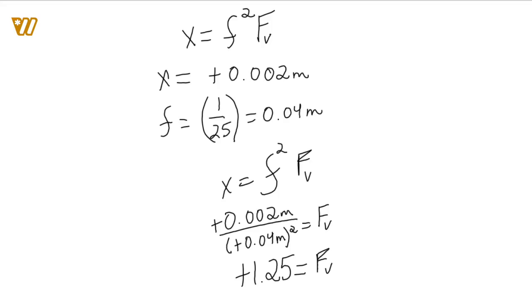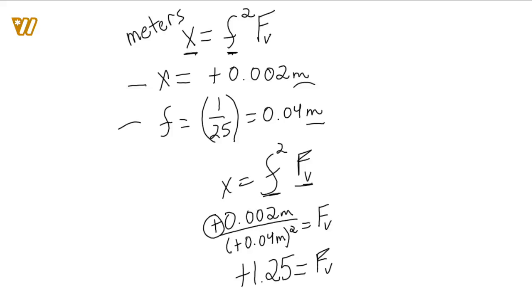So look at our solution for example 5.1. One thing I want to point out about this equation for lensometry is that both x, the distance you move the target, and little f, the focal length of the standard lens, need to be in meters. So make sure you convert to meters. We did that here, both of them converted into meters. Now we're just going to plug them into the equation. We're going to solve for FV, so we're going to divide by our focal length of the standard lens squared. We're going to put our x on top. Remember, it's a positive x.